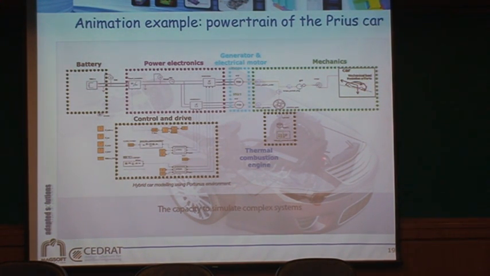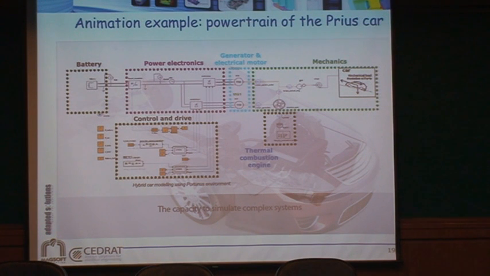Again, it's a Prius car. So you have the drive of the machine. Here is the thermal engine, the internal combustion engine, ICE. We have the planetary gear. We have two machines. One is the generator, the other one is the motor itself, and then the whole problem. So with a third-party tool, we can actually see the car going up and doing stuff like this.